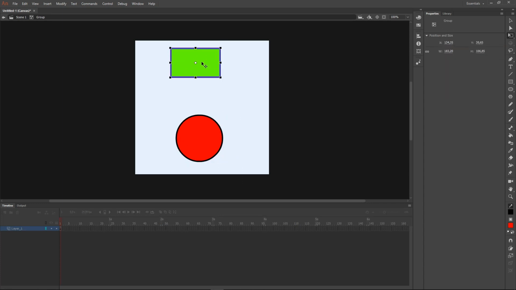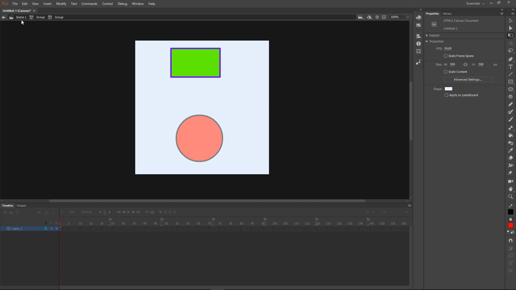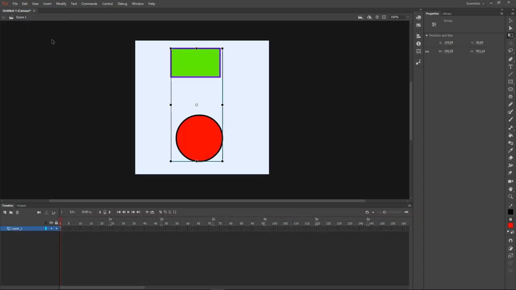And if I want to go inside this group, I need to again double click, and I am inside my rectangle, okay? And now if I want to go back, if I double click, it will get me only one group back, okay? Imagine that you can have 6-7 groups in here, and if I double click somewhere, I only got one group back, and if I double click again, I got another group back, okay? But if I click on my scene, on any of my groups, I will get to them. If I click on this group, I am in that group. If I click on my scene, I am inside the scene. Okay? So hopefully you understand this one, and we can move on again.